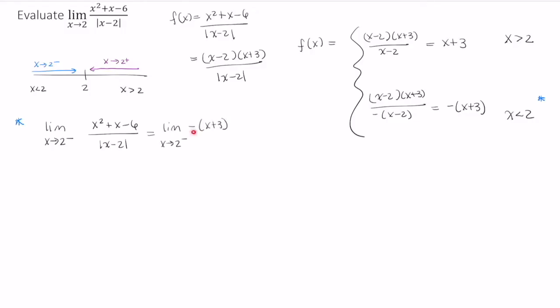Even though we have a negative sign here, the direct substitution property still applies since that didn't change really the domain at all of x plus 3 like we had it. The domain still includes 2, so I can directly substitute this 2 in here and end up with negative 2 plus 3 or negative 5.